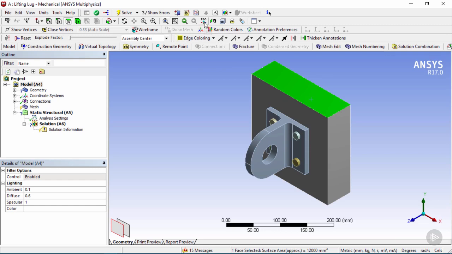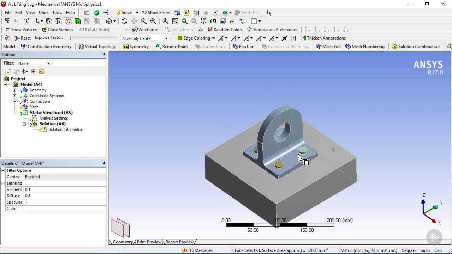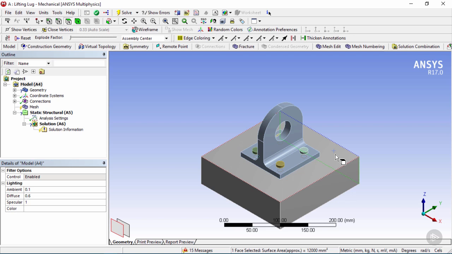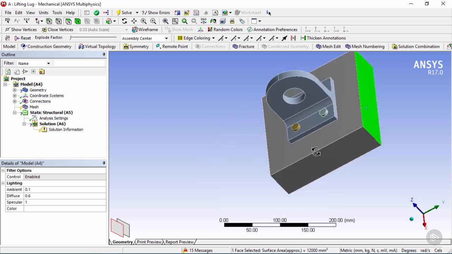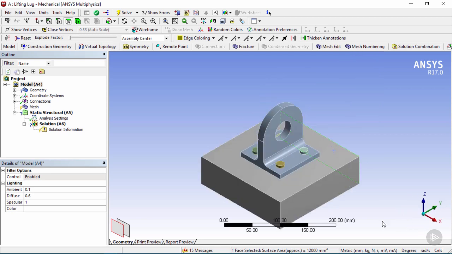We have the Set ISO button. So let's go ahead and do this right now. This resets the isometric view. As we can see here, the lifting lug is a bit towards the side, and we kind of want to reset the isometric view to something more like this. So we can rotate this using the middle mouse button or the Rotate View. And now once we have this view in place, we can click on the Set ISO, and now we reset our isometric view. So let's say if we rotate it around and we click on this button here to get back to the isometric view, we can see now that the lifting lug is facing upwards.